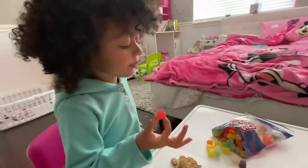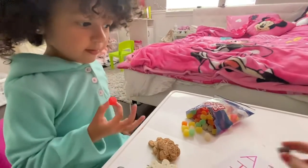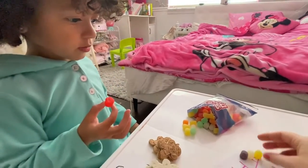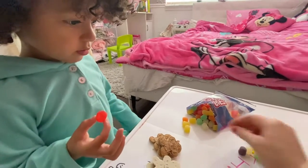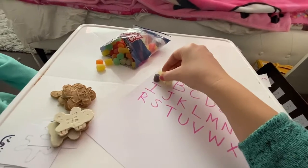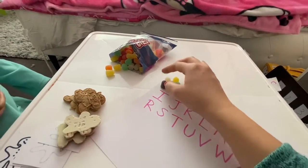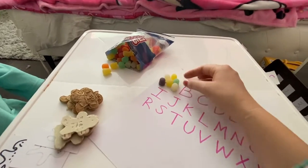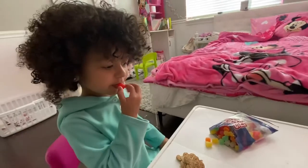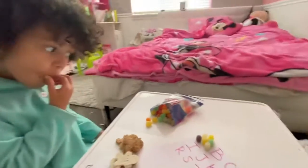Are you listening? Okay, watch. This is what we do. So letter A, we're going to take all the gumdrops and make the letter A. You have to outline the letter. What do you see? Letter A. It's like an IKEA. Okay, so we have to do that for each letter. You ready? Okay, let's go.